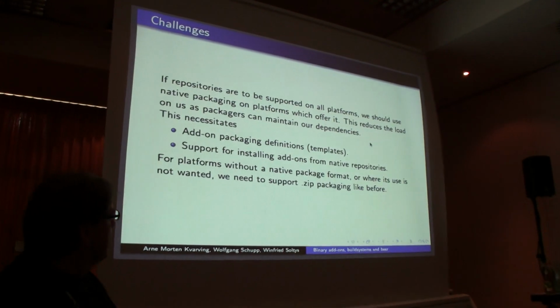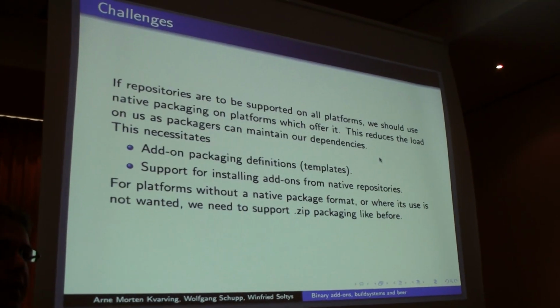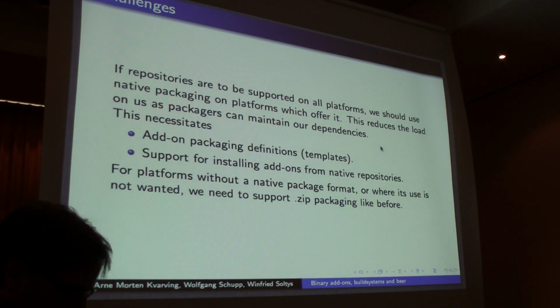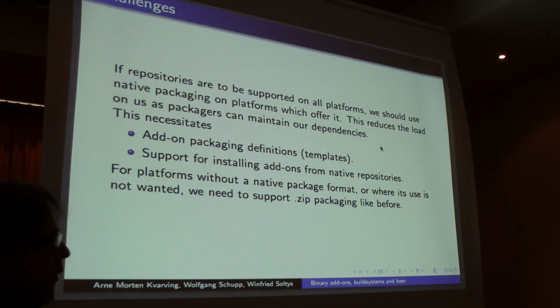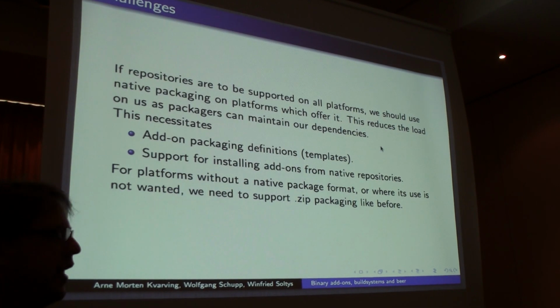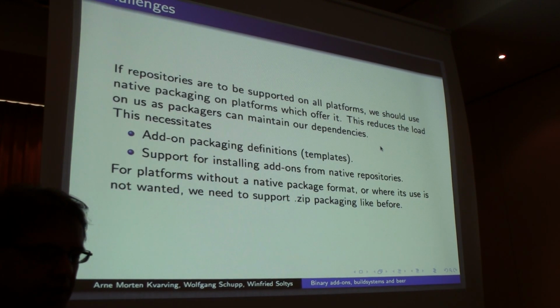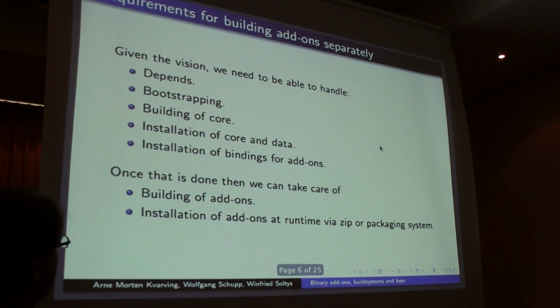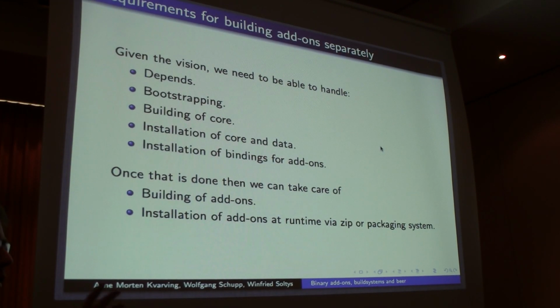So we could just deliver them all as zips, like we do on Windows and OS X and so on, because it makes sense there, right? Because you don't actually have a native packaging system there. But on platforms where we do have a native packaging system, or we want to use a packaging system that's there, then we want to take advantage of that. So we want to be able to install using something like apt, for instance, or use the system that we already have. So we need to be able to handle all of these things.